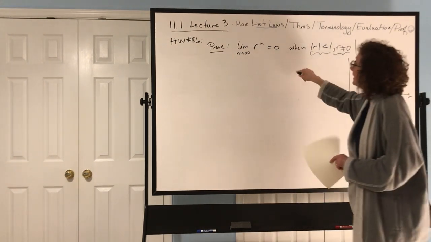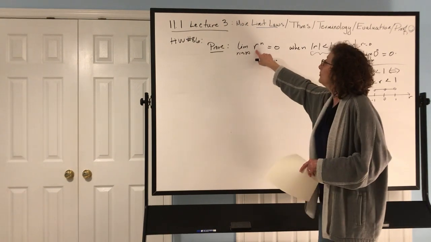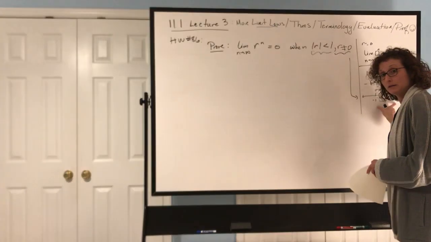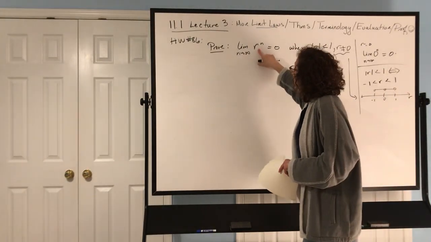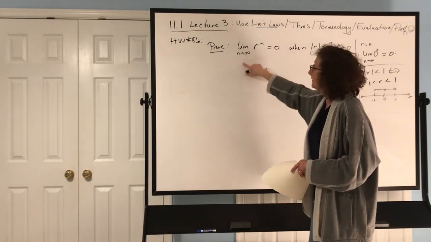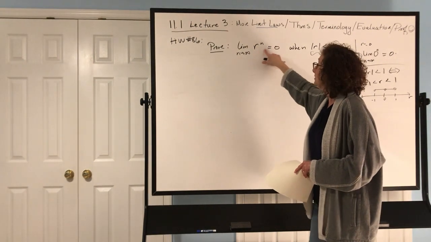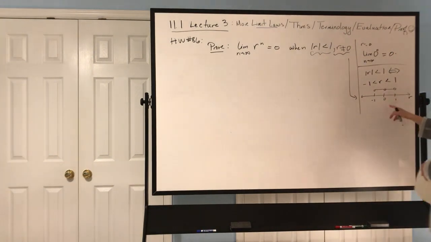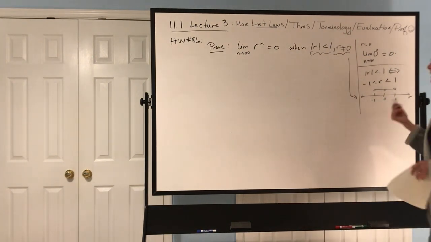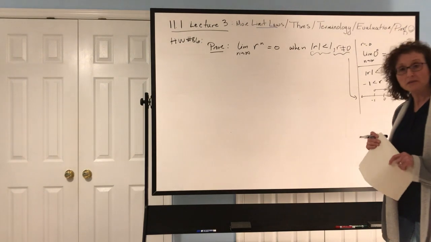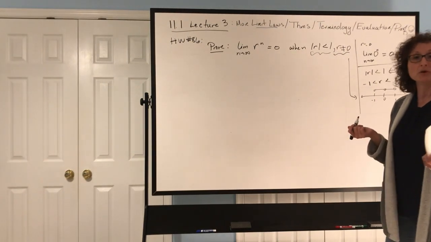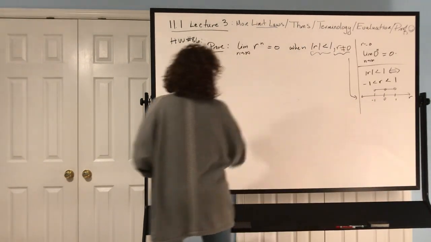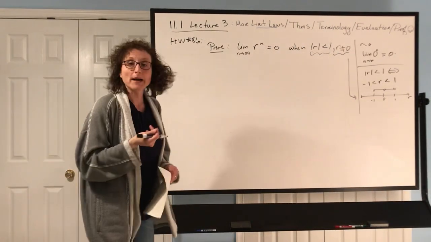Okay, and so what we're saying is, anytime we have a number that's between negative 1 and 1, and we're raising that to the n and taking a limit as n goes to infinity, the limit of that thing is 0. And that seems to make a lot of sense. Again, if you think about the number 1/10 and you keep multiplying it times itself, it gets super, super, super small eventually. Okay, so let's prove this in general, even though we have some instinct about it.